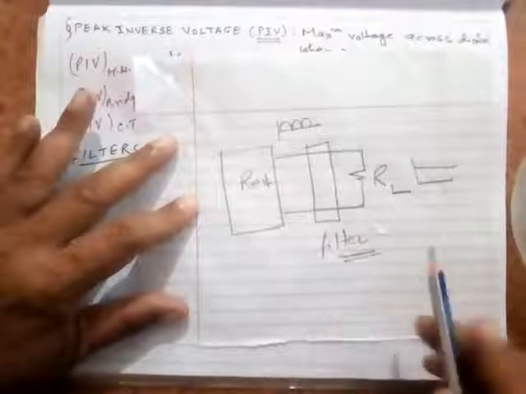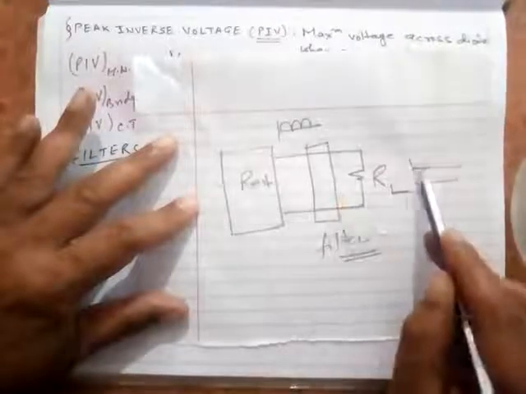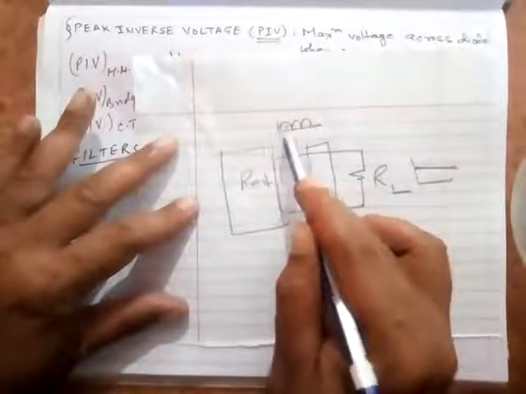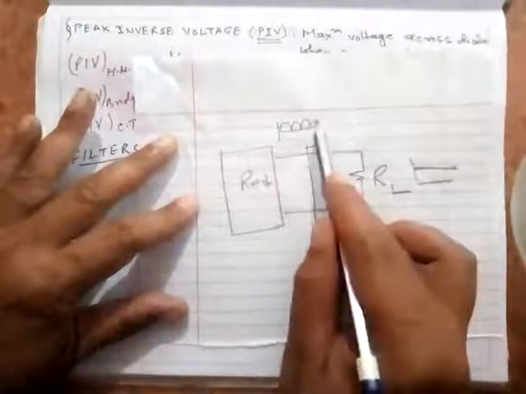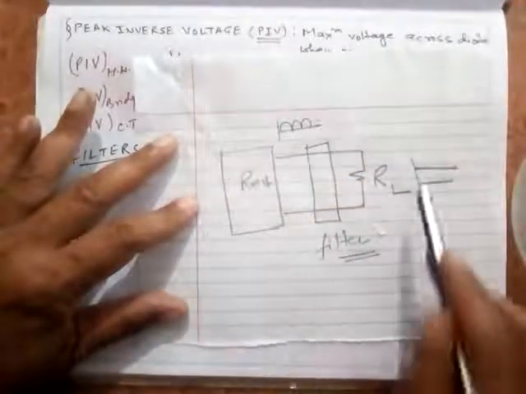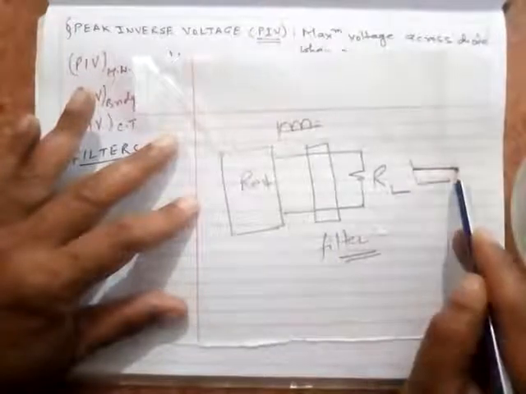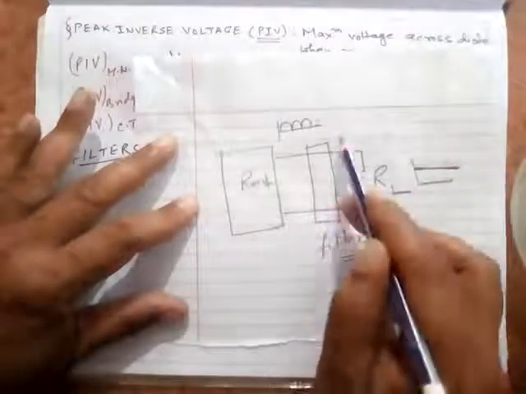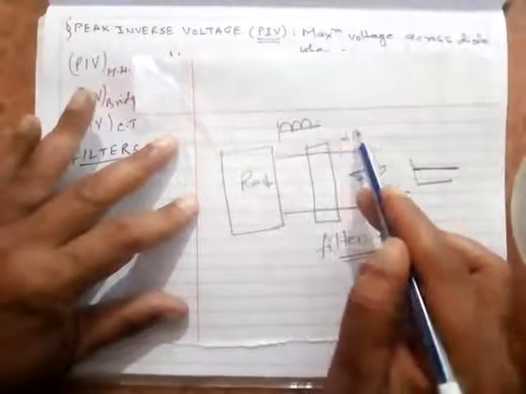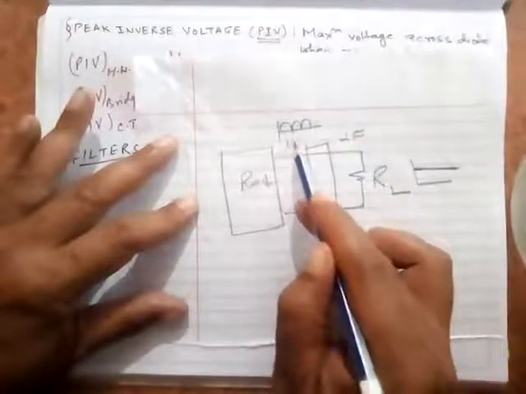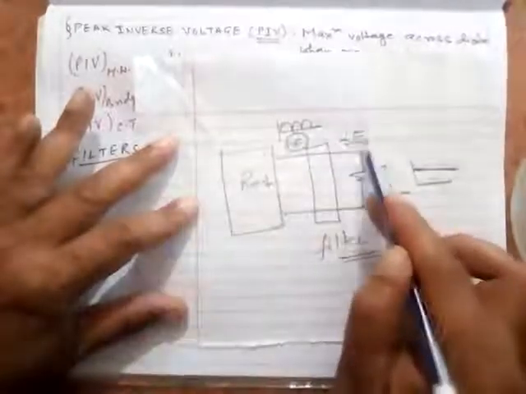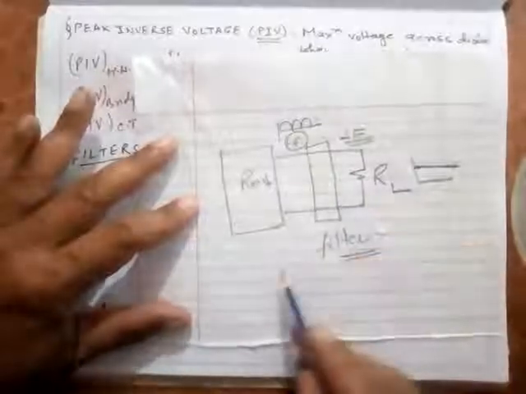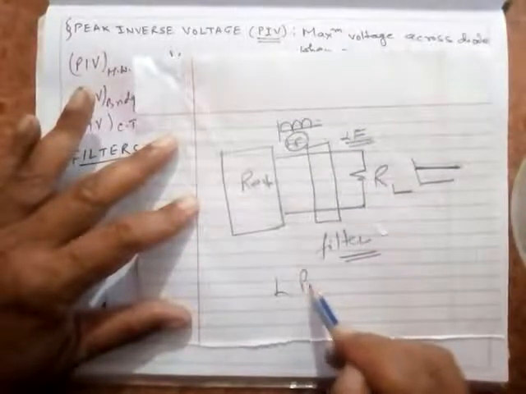This is a filter which will pass the low frequency component. This comprises of both AC and DC. You can say it has low frequency as well as high frequency component in it. We are interested in this low frequency component. It means it should pass low frequencies and it should stop the high frequency components here. This is the main kind of filter that we are interested in, and these filters are called low pass filters.